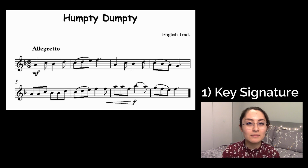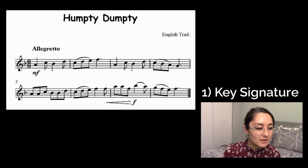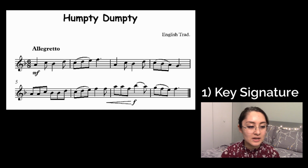Again, how you find the minor key to the major key is you can either go down 3 letter names, so F, E, D, or you can also go up 6, so F, G, A, B, C, D. For the minor key, we're always going to search for that raised 7, so it would be C sharp. So we'll see if we can see any C sharps. I don't see any, so I'd say we're in F major, which we are.